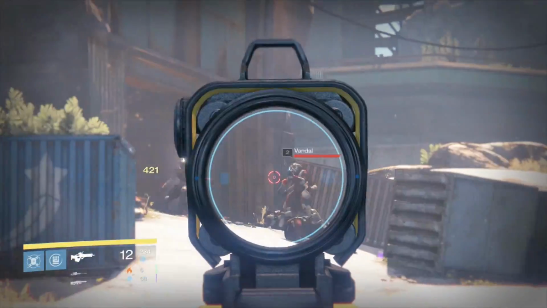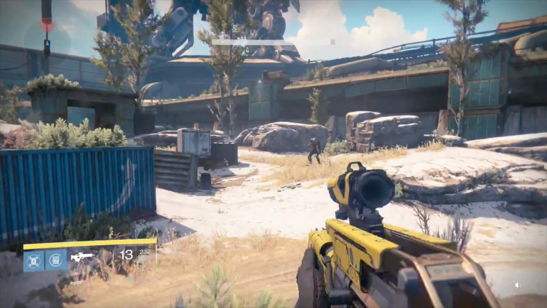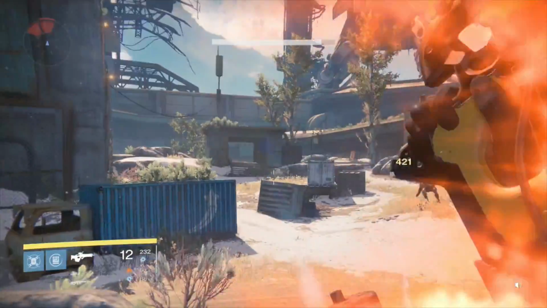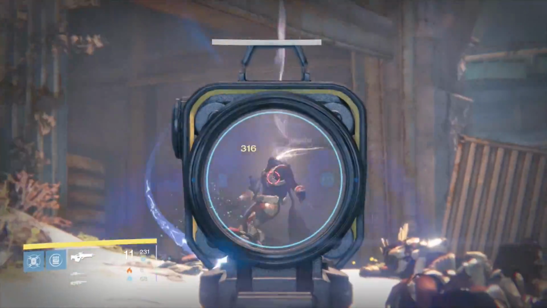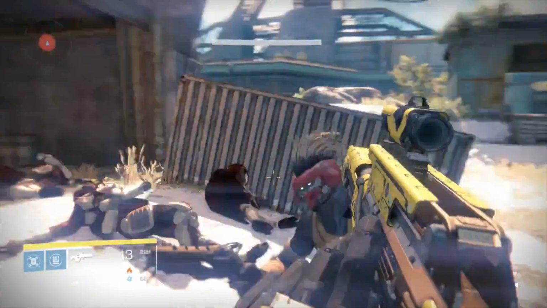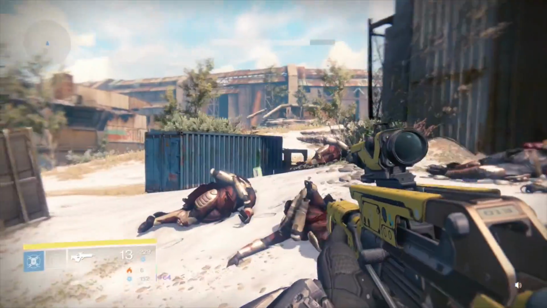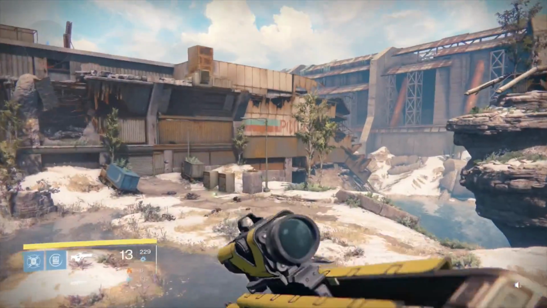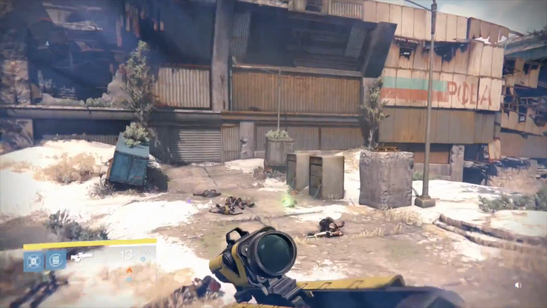316, 421, 316. Okay, looks like I waited a little bit too long. Let's try this again. Now, wait a minute. That was a 421. Just reload again. Missed. 316. All right, now I'm really confused. How does this work? And you know, I'm just going to punch you. How does this work? I have no idea. I'm just going to have to try it out. I've got to find some more enemies and keep experimenting, I guess.